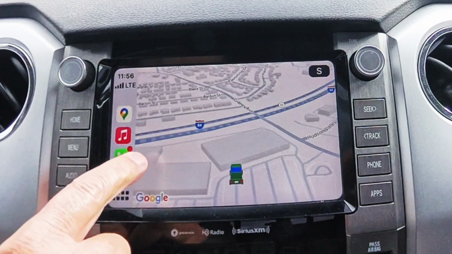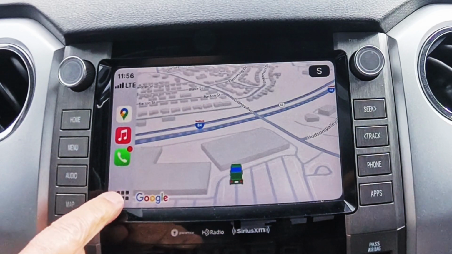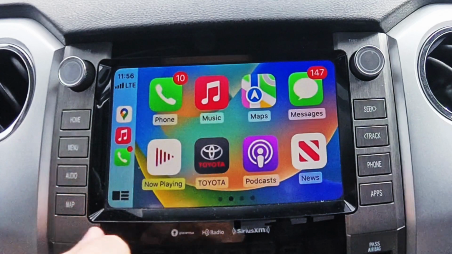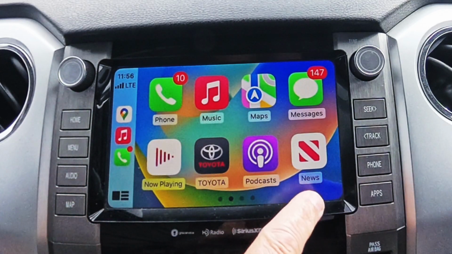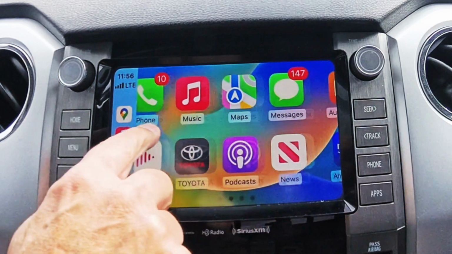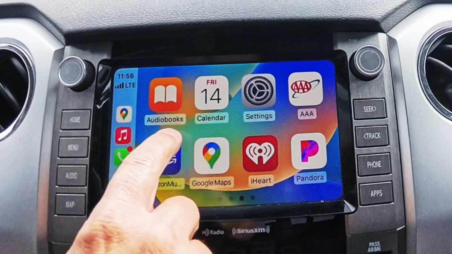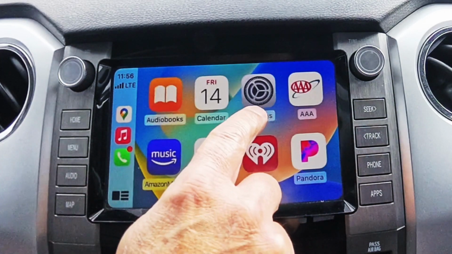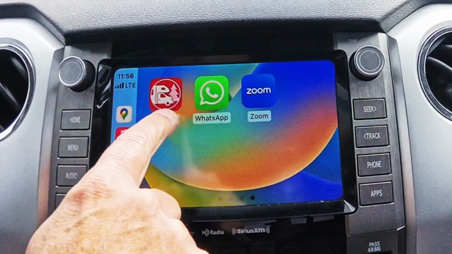So I click on this applications, the six dots there, and I am going to look for the right app. And there it is, RV Life.